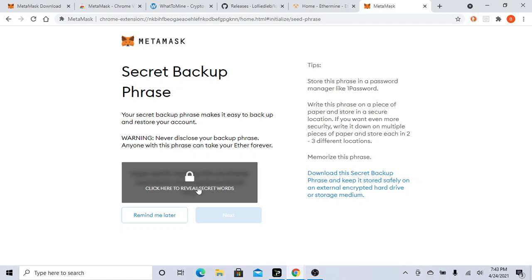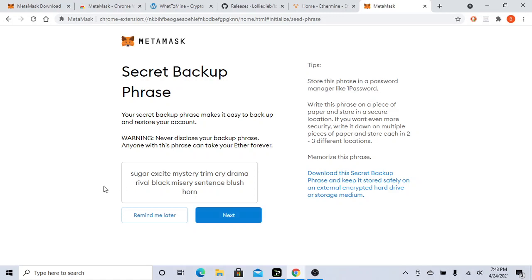When you set this up, make sure you're using a reliable connection. Make sure you're away from prying eyes. This backup phrase is basically the version of recover lost password. If you forget your password, you don't have this tied to an email for them to say, okay, we'll reset your password for you. Your password's lost, and now you've got to rely on this 12-seed phrase to get your wallet back. Same thing when you set up a new laptop, like I showed earlier, you can just import the wallet so that you have it on your new computer.